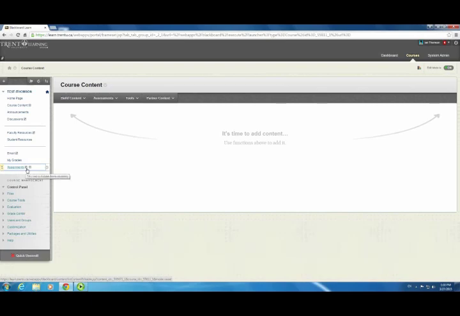Now there are two icons right next to the word assignments that kind of catch people a little off guard. This first one, this little empty box here, indicates that there are no items in the folder. You can see the same thing is true of course content, which is where we are now. There's nothing in this folder, so it's basically just telling you that there's nothing in it yet. The second icon that we want to talk about, though, is this little box with the line through it, and that means that it's hidden from the students.